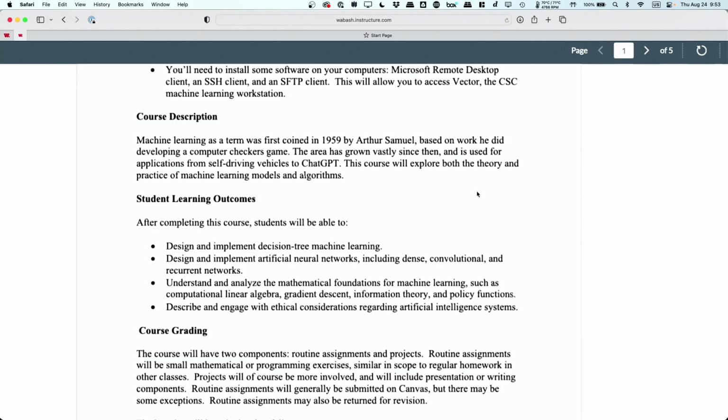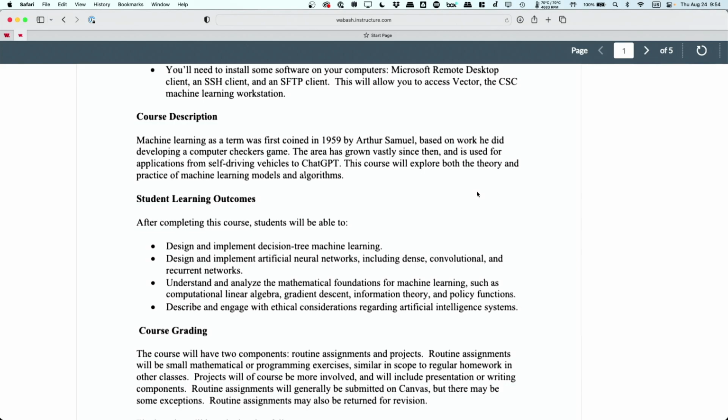Okay, so what are we going to be doing? I'm going to go through an overview of the history of machine learning to whet our palate. But basically, what I want to get through in this course is talking about several different kinds of machine learning. The first is some decision tree-based stuff, and that's kind of what Samuel was working on. And then also, where we'll probably spend the majority of the semester, is things that involve artificial neural networks, and there are several different types of those. And the mathematical foundations that make all of this stuff work.